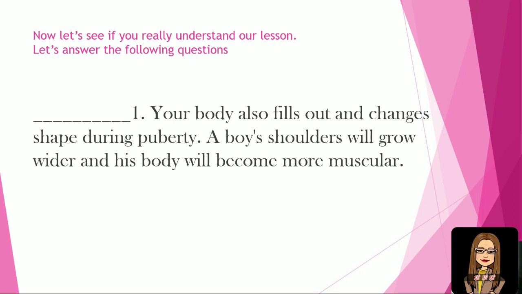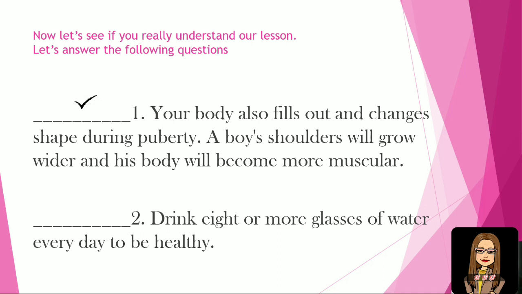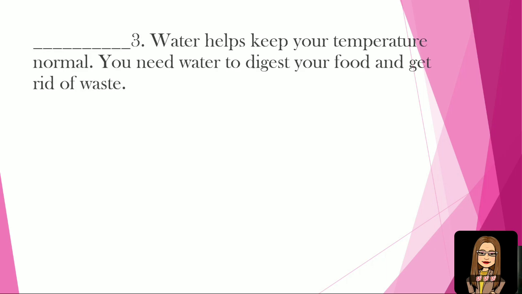Number 1. Your body also fills out and changes shape during puberty. A boy's shoulders will grow wider and his body will become more muscular. The answer is check. Why check? It shows explanation. Next, number 2. Drink 8 or more glasses of water every day to be healthy. Your answer is X. It doesn't show explanation. Next, number 3. Water helps keep your temperature normal. You need water to digest your food and get rid of waste. The answer is check. It is an explanation text.